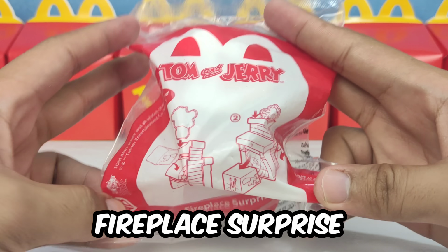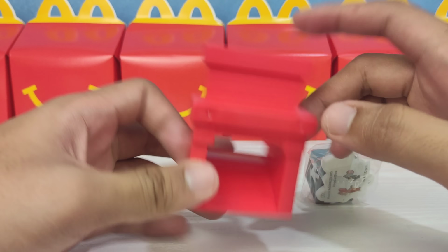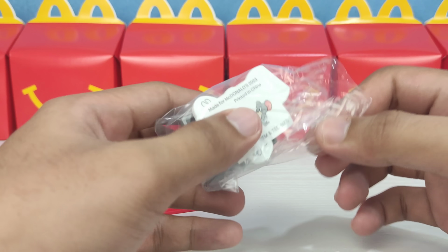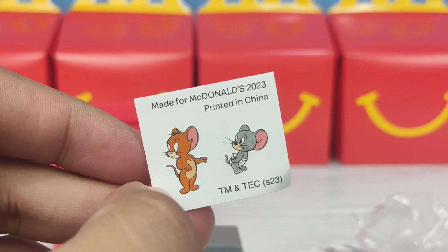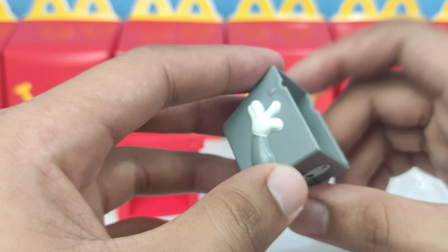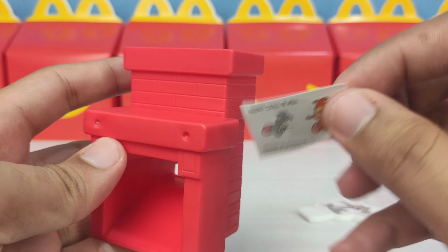Next is Power Play Surprise. We have the power place or chimney. And we have running Tom, a sticker of Jerry and Taffy. And lastly, the square shape or rhombus shape of Tom. Let's put the stickers of Jerry and Taffy on the chimney.